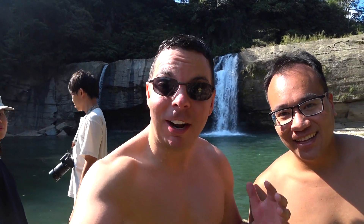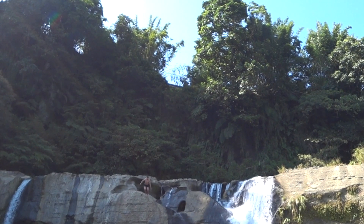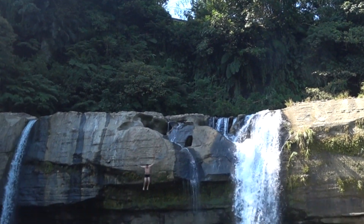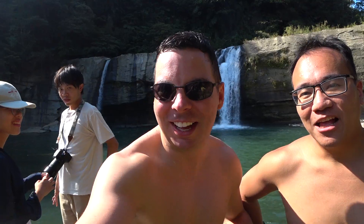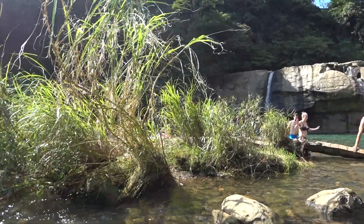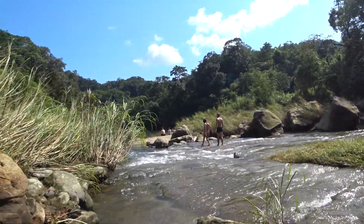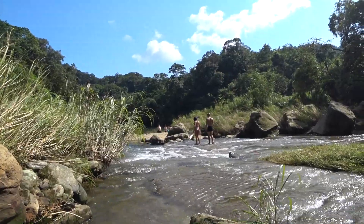I did it guys — I finally jumped off that rock. I had a lot of hesitation for about seven minutes, but I kept thinking of a rock I jumped off in Hawaii at Hanauma Bay. And then I flew down like an angel and slapped my hands right on the water — not the most graceful jump, but I did it. And he did it alone, so he's really brave. There's also a little river that goes down from the waterfall and leads to another waterfall.